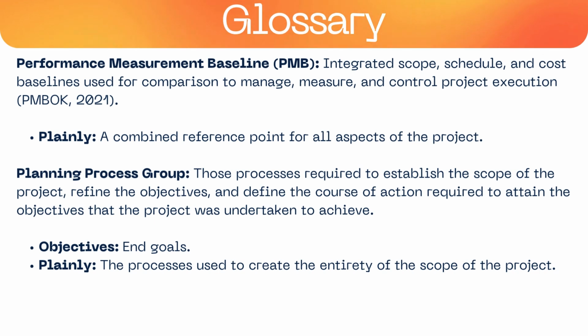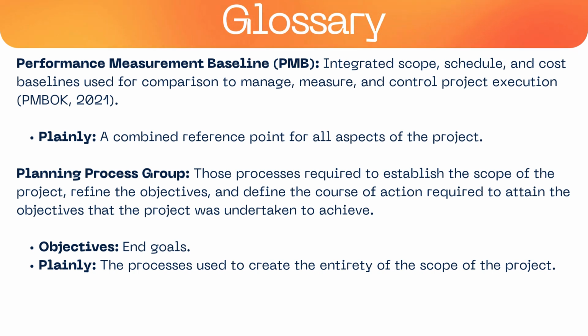You then have your performance measurement baseline, the PMB, which we have discussed briefly. That is your integrated scope, schedule, and cost baseline. So remember your baseline, the level you use to compare all other things. You use this baseline to compare your scope, your schedule, your cost. Where are you and where should you be? That is used for comparison to measure and control project execution. Plainly, it is a combined reference point for all aspects of the project.